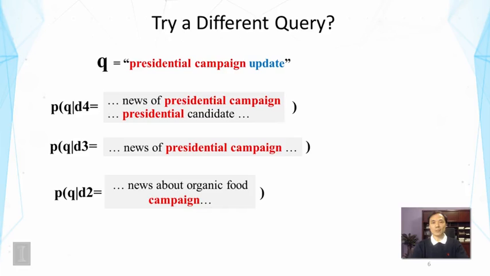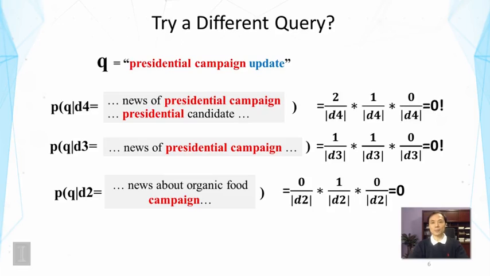So according to our assumption that a user would pick a word from a document to generate the query, then the probability of obtaining a word like update would be what? Would be 0, right? So that causes a problem because it would cause all these documents to have a 0 probability of generating this query. Now, while it's fine to have a 0 probability for D2, which is non-relevant, it's not okay to have 0 for D3 and D4, because now we no longer can distinguish them. What's worse, we can't even distinguish them from D2, right? So that's obviously not desirable.